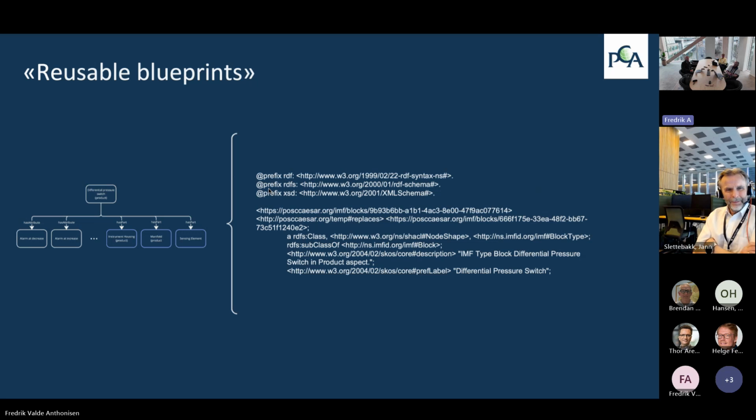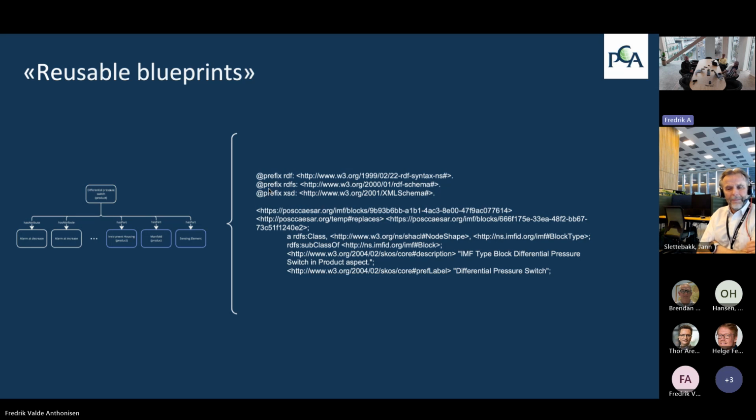An IMF type, when you make use of it with respect to the actual data it has, is, I guess, a set of rules. It's called SHACL rules, but when you fetch an IMF type from the PCA library services, what you really get is a description of the requirements that you have to fulfill in order to be classified as something. And that's very useful when you are creating IMF models, and you want to make sure that they are described in a consistent manner from time to time.